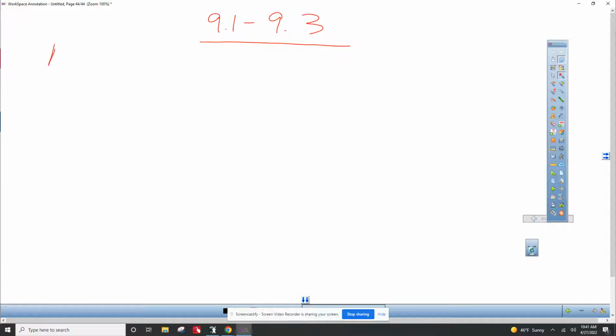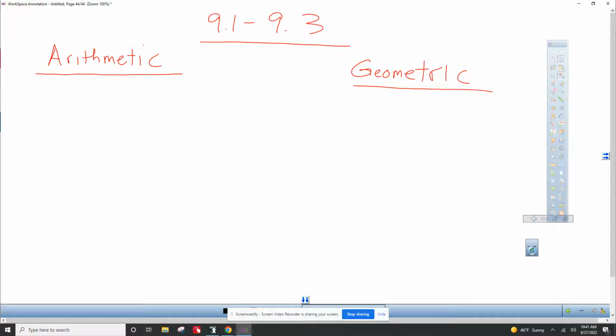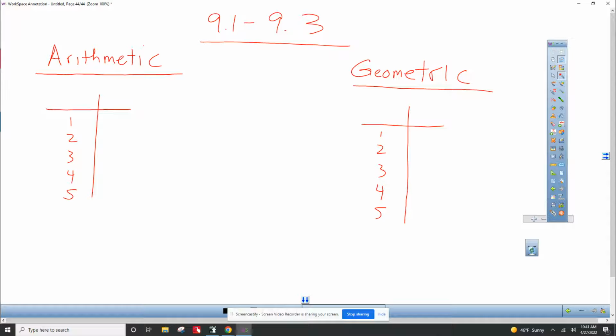Okay, so arithmetic and geometric. You might be like, we already learned this stuff. Why are they calling it different things? Well, now we're only really talking about counting numbers. So, what's the first term, the second term, the third term, the fourth term, the fifth term? We won't ask for like what's the first point three term. We won't ask for that in this because these are sequences and then eventually series. If you're wondering what the difference is, a series, I think you add up all the numbers.